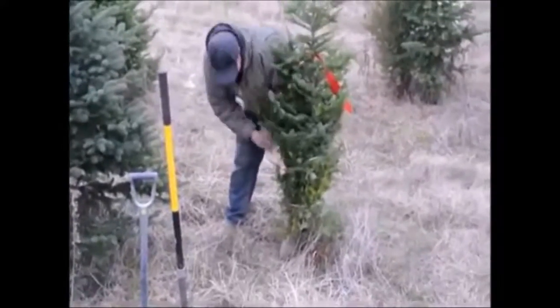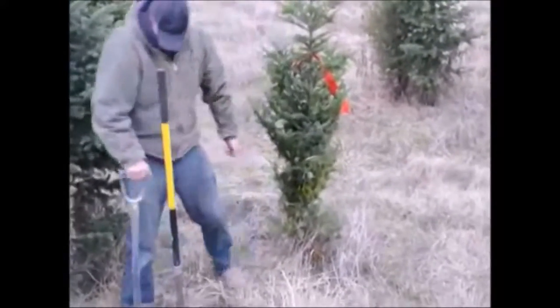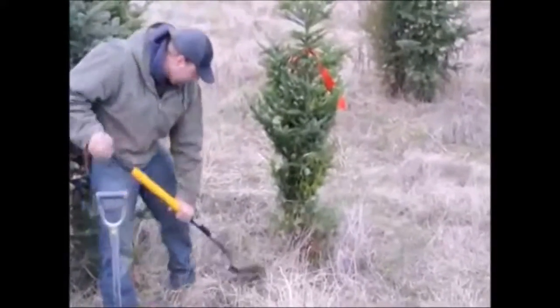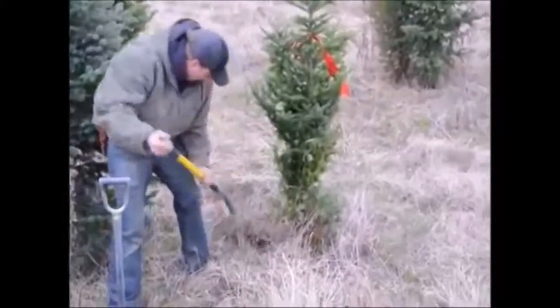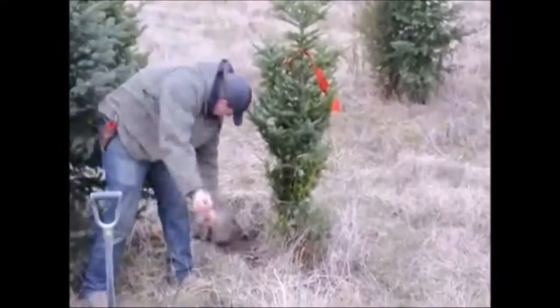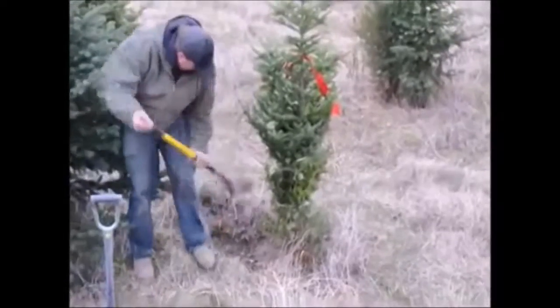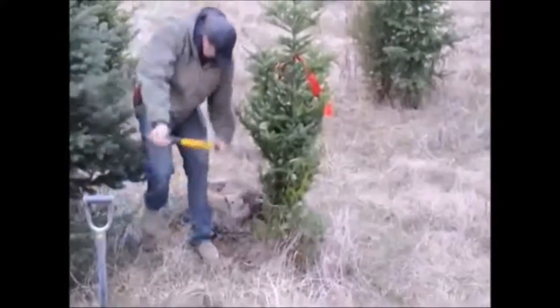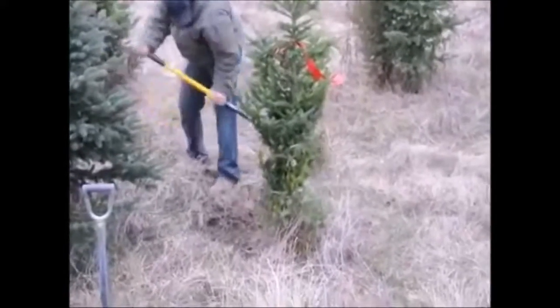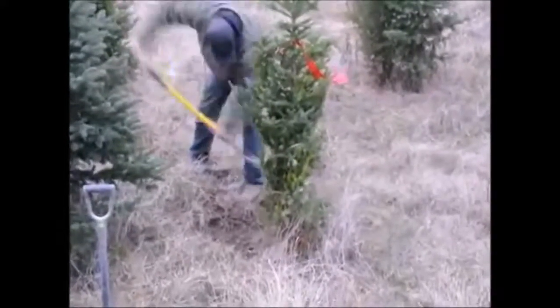The reason you want to tie onto the trunk is that when the string is tied to a branch, that branch will gain a memory of being twisted around the tree. So we tie it to the center of the tree to avoid making memories on branches. You'll definitely notice that when you get back to your house, if there's a memory on a branch, the branch just won't look right.